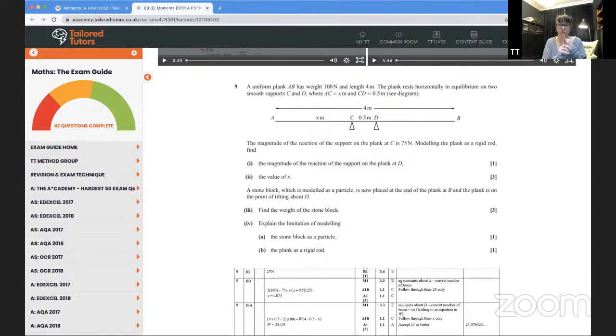Step 1, draw the forces, resolve any that you need to resolve. Don't worry about distances and all the other stuff. Just get the forces on and resolve the forces. Step 2, up is down, left is right. There's not going to be any left and right on this one, so you'll only get up is down. And that's where we're going to get to first of all. Okay, so I'm just going to give you a minute or so working on those steps.